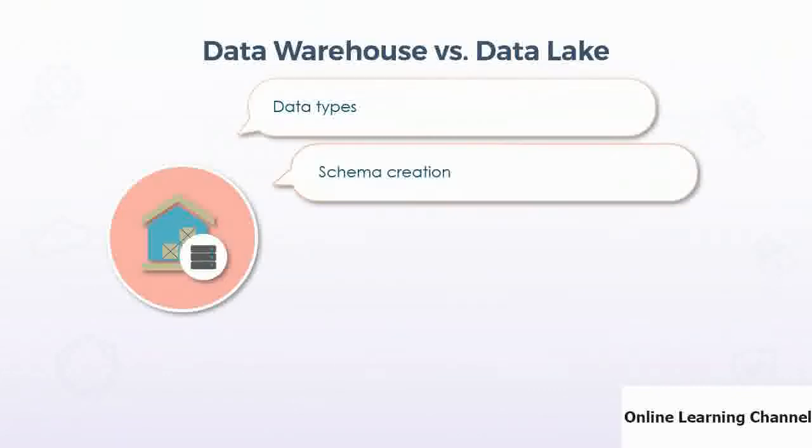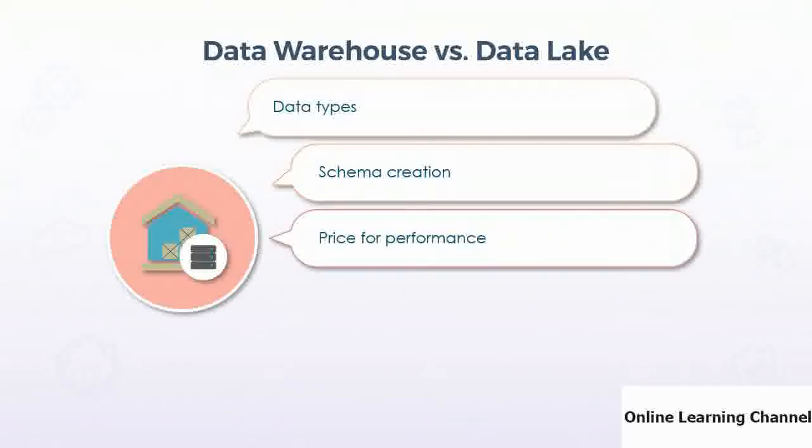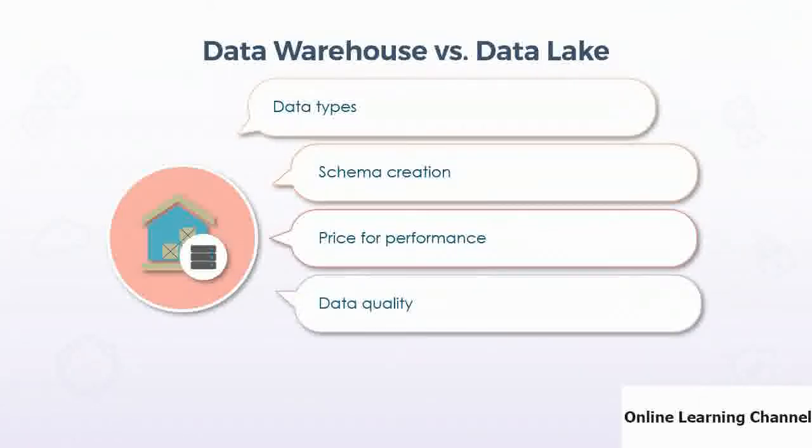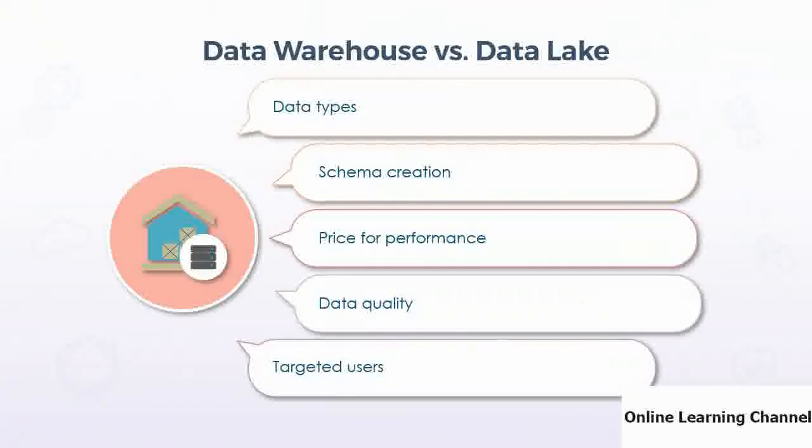A data lake uses schema on read, whereas data warehouses create the schema on writing actions. Data warehouses are typically built and priced for rapid reads. A data lake is built for data throughput coming in and with high writing capacity. Data in a data warehouse is already cleansed, modeled, and validated. Data in the lake is raw and has not gone through any transformations or analysis. And data warehouses are typically targeted for business intelligence operations, whereas data lakes are used by data scientists, analysts, business intelligence, reporting, and visualization.